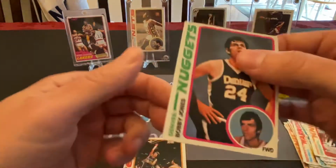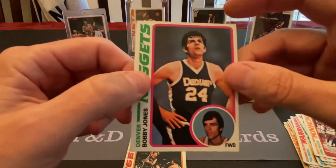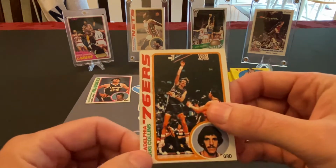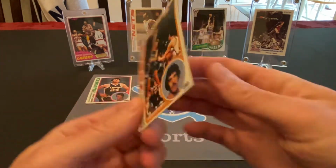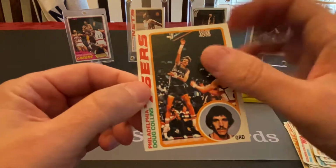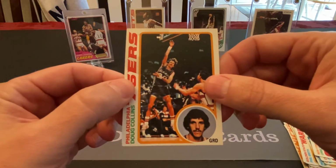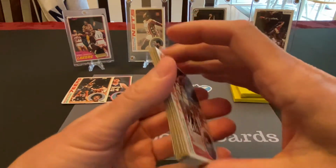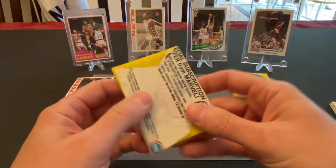That's a nice card. It's unfortunate that this corner is hurting. The rest of the card looks pretty nice. And the last card in this pack is Doug Collins, and this one is worn quite a bit. Between having the gum, which looks like it actually bled through a little bit in the front here, and the corner wear as well. All right, so that was our first pack, and unfortunately, those cards do not look so great.